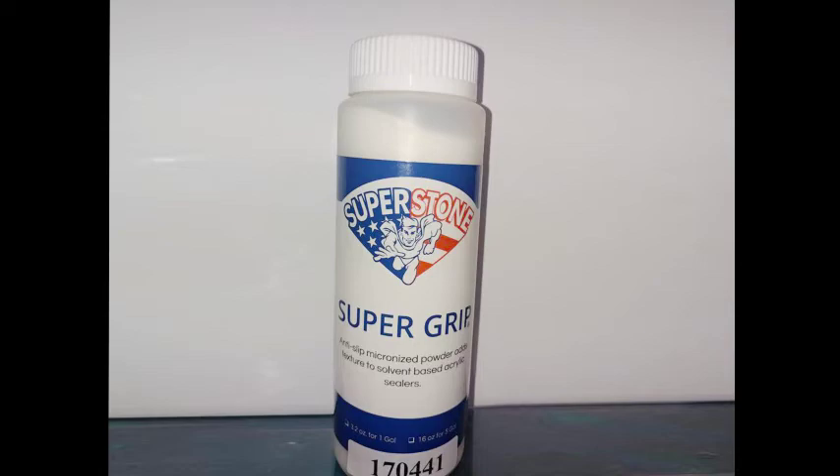Let's take a look now at the beautiful results of our labors here. Keep in mind that pedestrian traffic should not be allowed on the sealed surface for a minimum of 24 hours, and no vehicular traffic should be permitted for at least 48 hours. Keep rubber-tired vehicles off the surface for a minimum of 72 hours. Remember, there's a right way and a wrong way to do the job. Doing it the right way the first time with state-of-the-art Superstone products eliminates costly callbacks and promotes optimum customer satisfaction, resulting in higher profits from referrals.